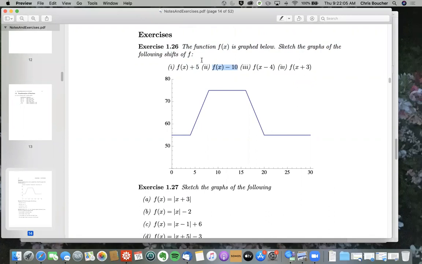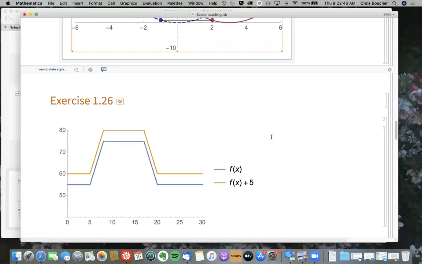Now, looking at these, hopefully we recognize that the first 2 are vertical shifts, right? Here in the first one, I'm adding 5 outside the function. Here I'm adding -10 or subtracting 10 outside the function. Since I'm adding to the output, or outside the function, the shift is going to be vertical. The second two, on the other hand, I'm adding to the input of the function, so those are going to be horizontal shifts. This shift here, the very first one, is going to be a shift up 5, right? It's a vertical shift, and because I'm adding 5, the curve's going to go up 5, and this shift is down 10.